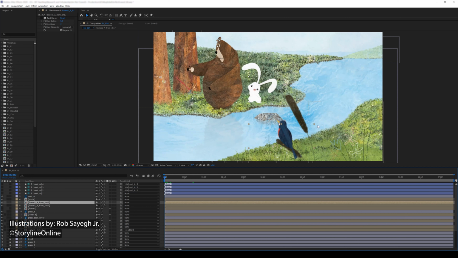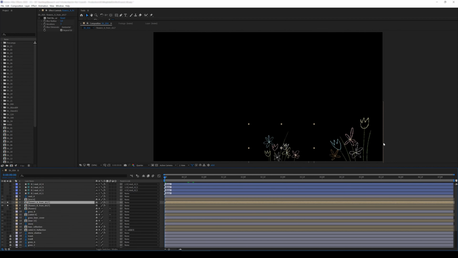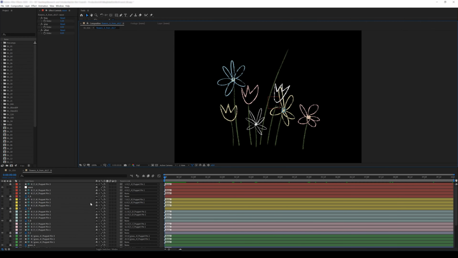For one of the shots, I wanted to animate these foreground flowers here. So I'm going to focus on only those two elements. You can see that I have two compositions here that contain multiple sets of these flowers. So I'm going to dive into one of them. If I quickly explore my timeline, you can see that for each one of these flowers, we have one dedicated layer. So they have already been extracted.